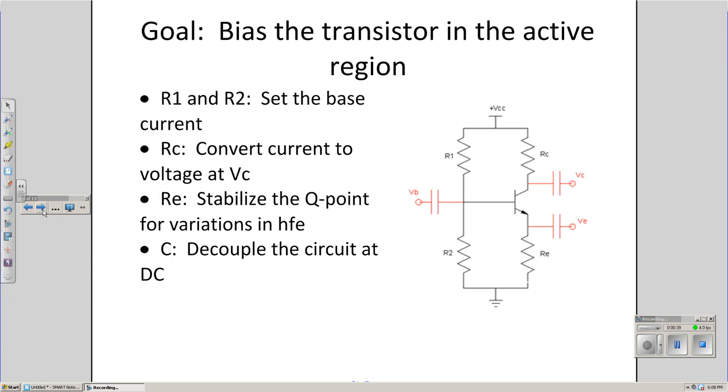Now the basic circuit we're going to be using is the one shown on the right. The purpose of the different resistors is as follows. R1 and R2 set the current in the base of the transistor. They create a Thevenin equivalent where I've got a voltage source and a resistance driving the base. As I vary the voltage and resistance, I can vary the base current. That controls the collector current adjusting where you are on the load line.